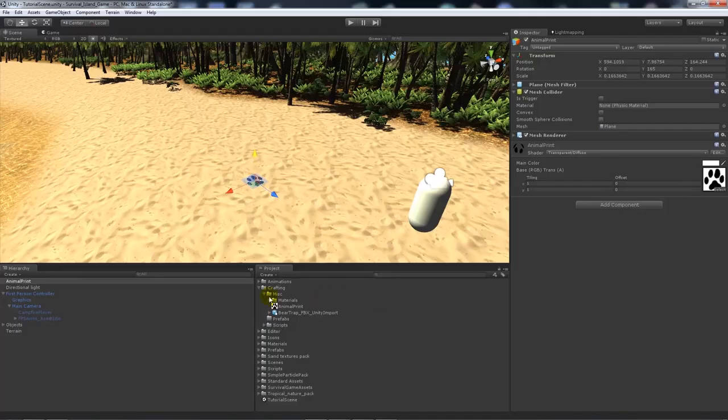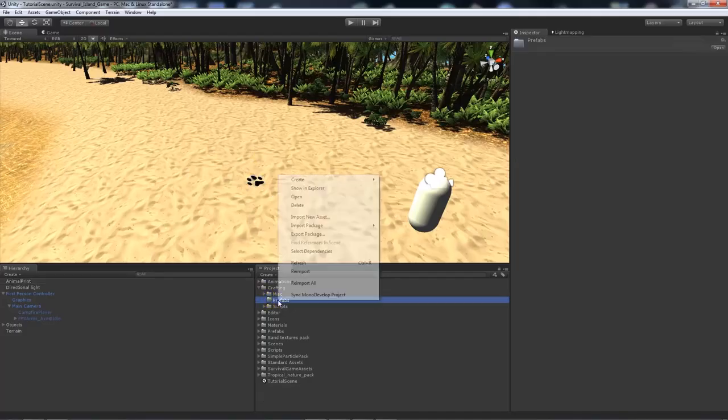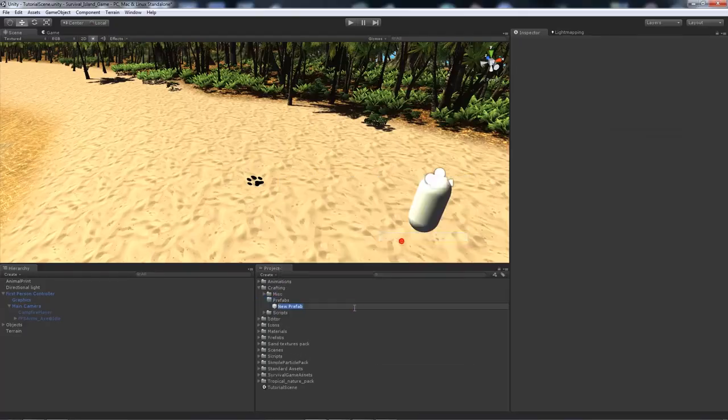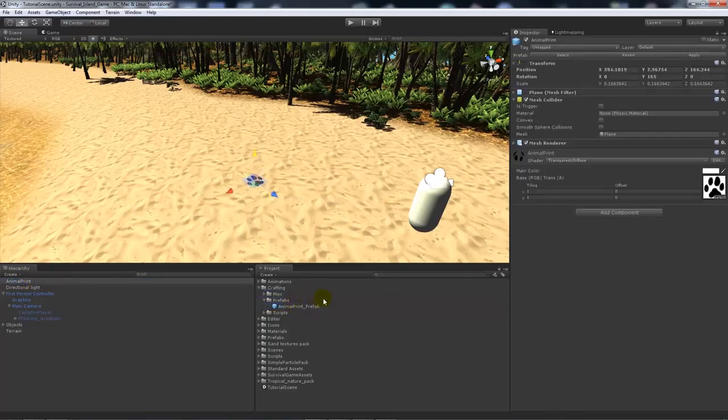If we close that up and add a prefab, right click the prefab folder, click create prefab, and we'll call it animal print prefab. Then we can drag the animal print onto the prefabbed item, so we'll always remember it.